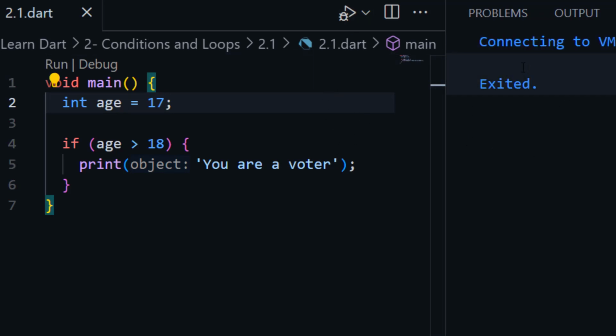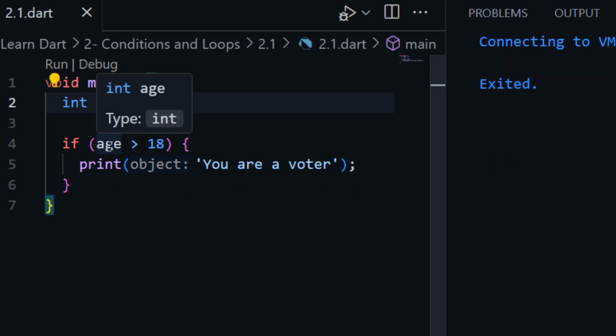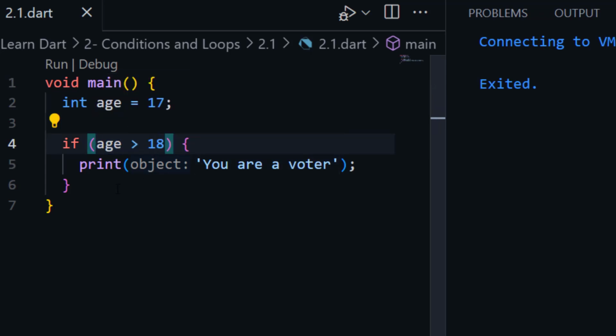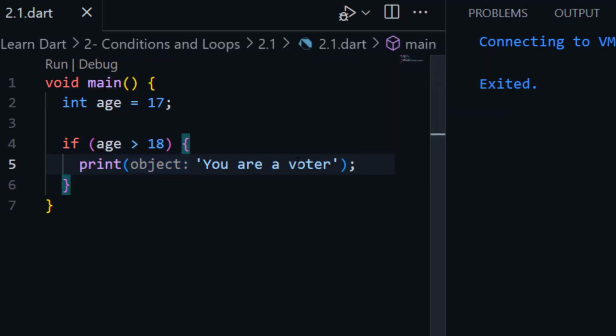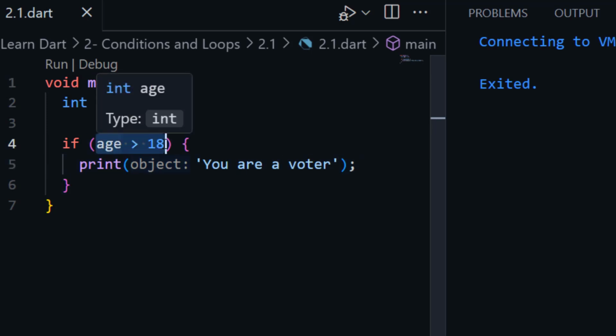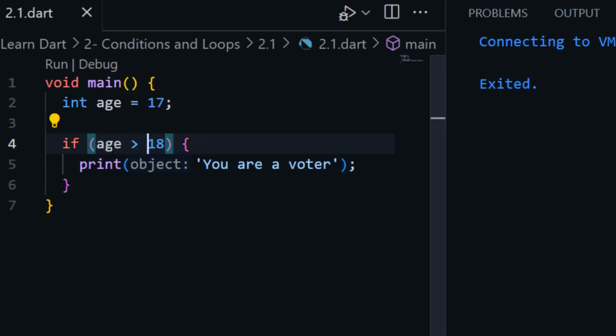Here you can see it is not printed because in this case our condition is false, because 17 is not greater than 18. That is why this line is not executed. It will only execute when the result here will be true.